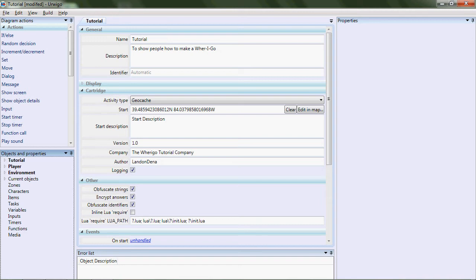This tutorial is beginning and I'd like to explain a couple things. One, I chose Urwigo because of the easy Windows interface plus the emulation feature built into it. It just makes things very easy. I think it flows better than any of the other software that I've used so far.